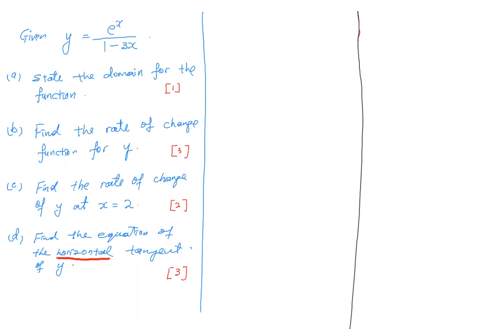Nora Mira, what is your answer for part A? X is a member of the real numbers and X is not equal to 1/3. Yeah, you are right. So everyone is very familiar. So X is a member of real numbers, and X cannot be 1/3. Everyone, are you okay with that?